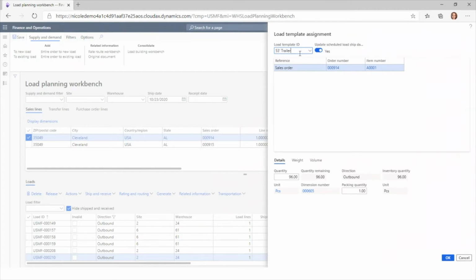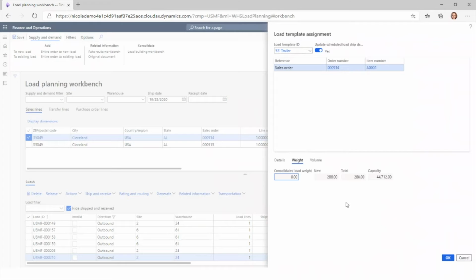So when I select that, it has my order line that I selected here. I could select multiple at one time if I wanted to, just so you're aware. And what's going to happen is I can review the information at the bottom. If I had multiple lines, this would be a summary of all those. And then I can also see the total weight and how much capacity I have left for weight, and how much volume I am utilizing and how much capacity in volume I have left.